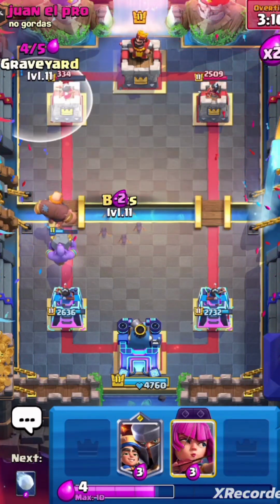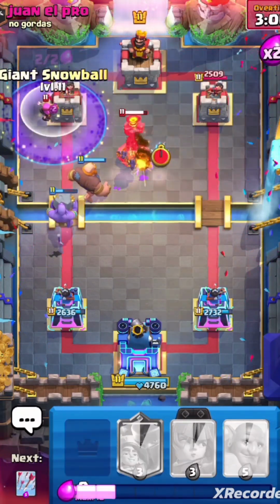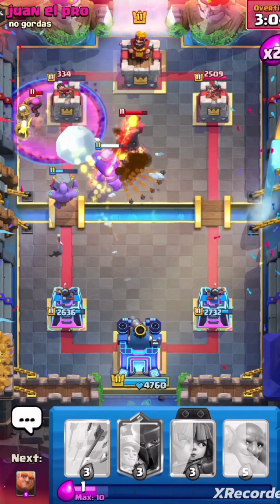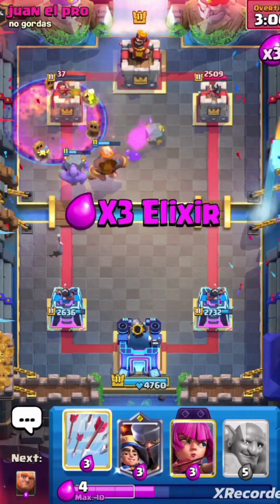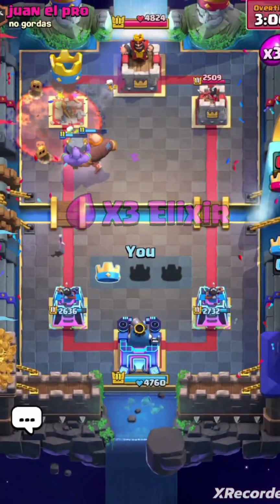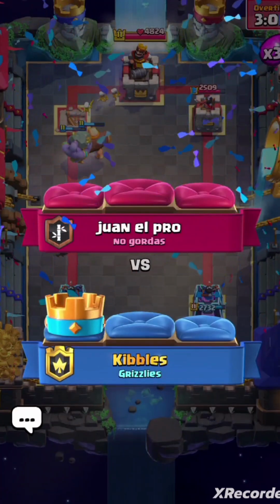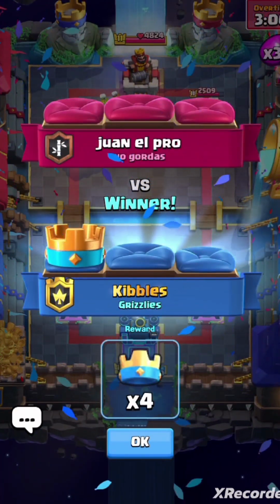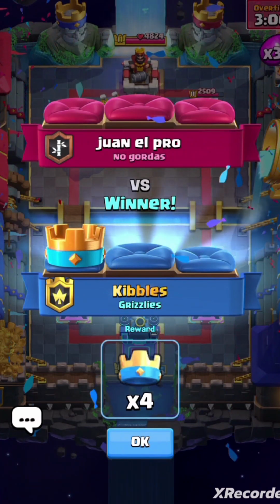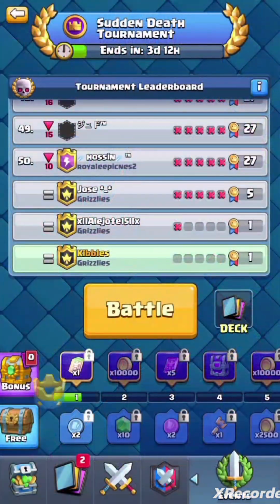I'm just gonna go bats in the middle for Inferno Tower. Gonna go with my graveyard. Gonna giant snowball to kill the firecracker, maybe even hit a Skarmy if I'm lucky. Okay, no. I just need some good RNG here. And yeah, GG. So I mean, this deck is just so free. You guys are gonna see this literally everywhere, I'm not gonna lie. But yeah, graveyard man, giant graveyard, so skilled, right? But anyways, I'm just gonna see you in the next game with the next deck.